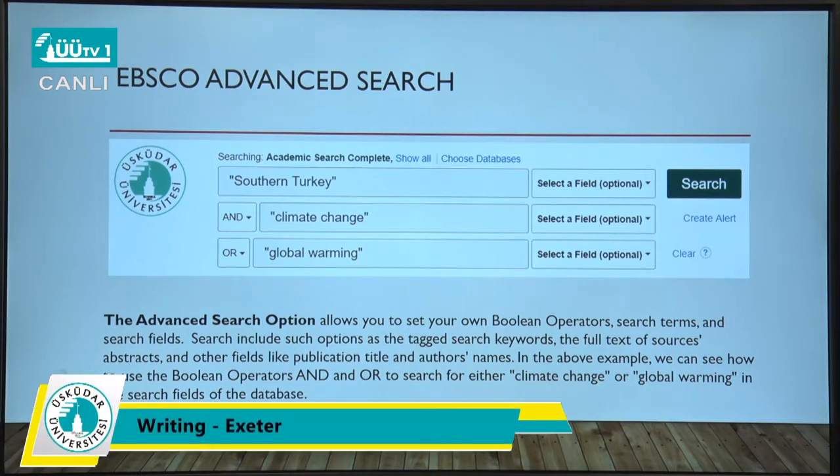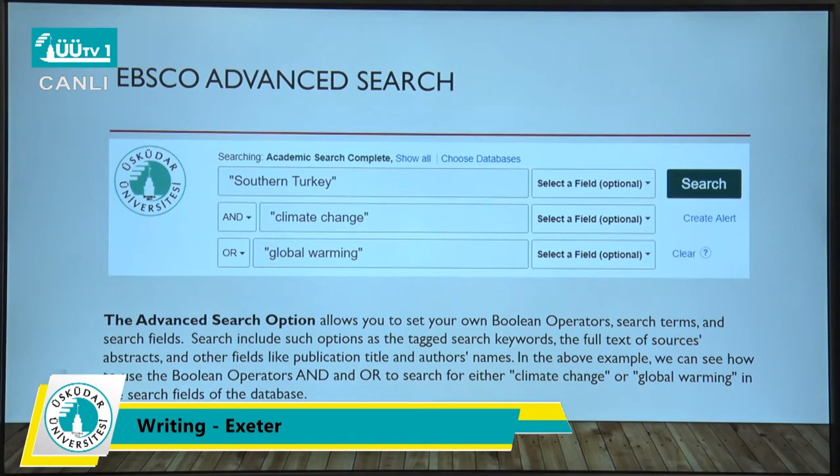In advanced search, our keywords were sauce and turkey. If you can see here, we have and, or. And, or are operators, okay? As I told you before, they are operators. It means that you can narrow it down. And we have climate change, again in quotation, and we have global warming. So for narrowing down, it's better to use advanced search.